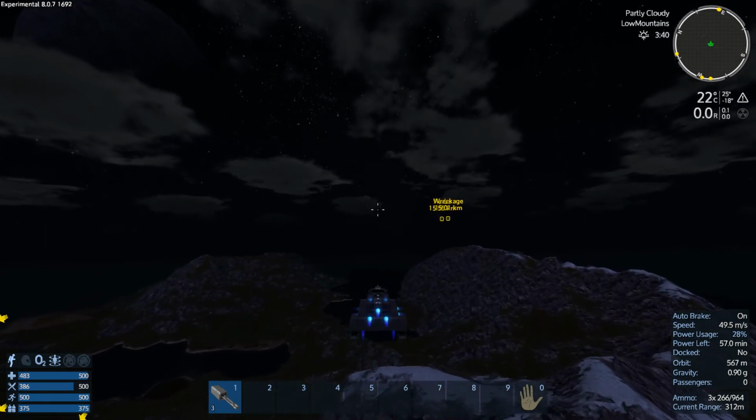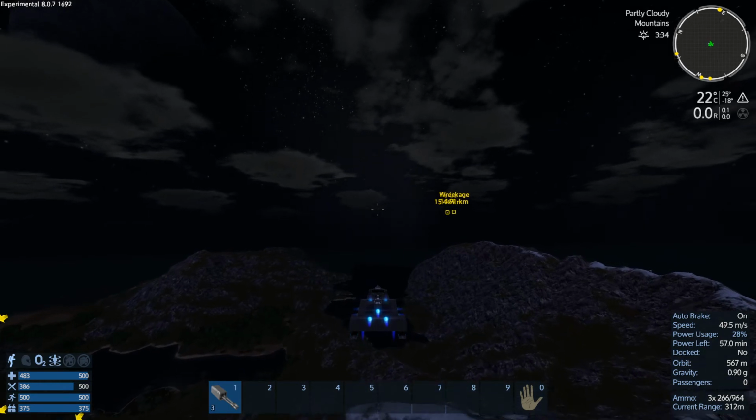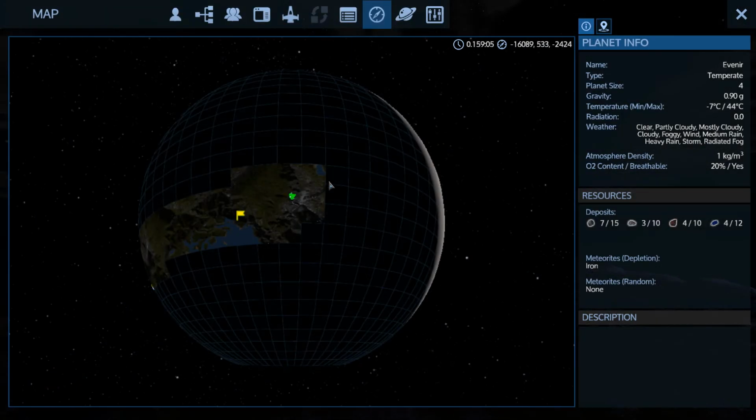I get a bit of flicker on the screen. I think it's almost like as these are moving forward and revealing terrain.